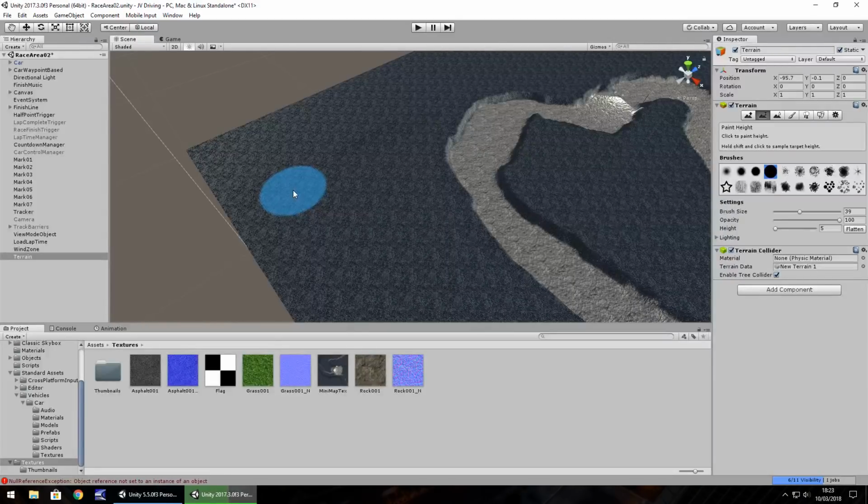Does anyone know how to disable the rigid body to have a character freeze in the air for a second, then enable gravity? Yeah, you just use the get component for rigid body. Yeah, Ali's giving a bit of information there.